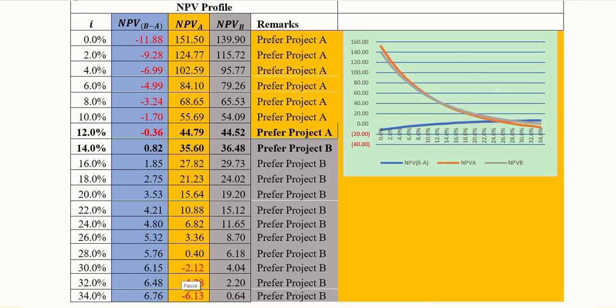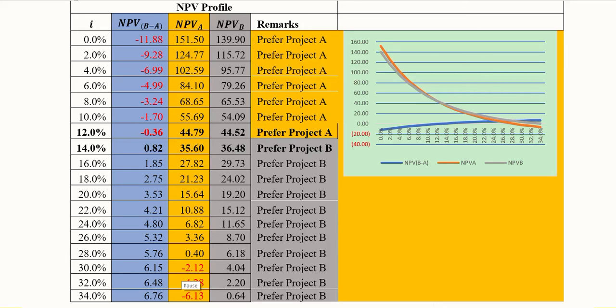Now how can it be useful for us? Let us see how the comparison is working, because up to this point we can see that all the NPVs of A are greater than the NPVs of B. 151 is greater than 139. 44.79 is greater than 44.52.